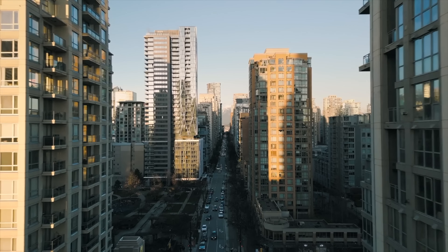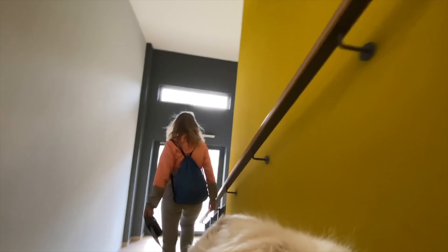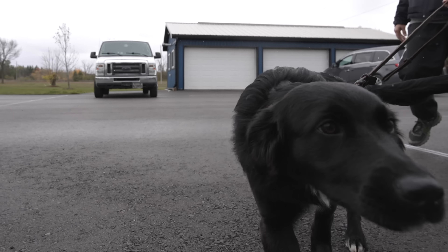Your situation and your ladder are going to look a little different depending on where you live. Maybe you're in an apartment using a hallway, or a townhouse using the parking lot — build a ladder that makes sense using the tools at your disposal. One of the bigger mistakes people make is expecting their dog to do finished-product perfection right off the bat. That is going to set you up to feel frustrated and anxious. I want to make sure I'm not headed straight from the front door to the sidewalk where things might end up crashing and burning.